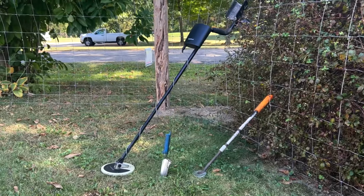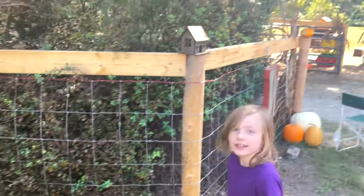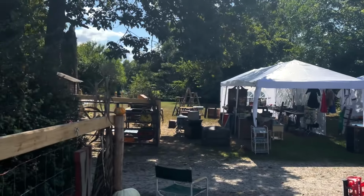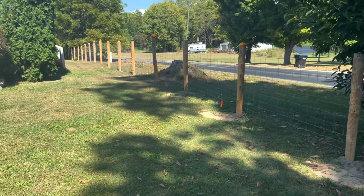Hey guys, we are doing metal detecting today. That's right. Today we're gonna do a little metal detecting. We also have a massive epic garage sale going. So in between customers, we are gonna go and dig up some treasure. We're gonna try to have 10 targets all together.